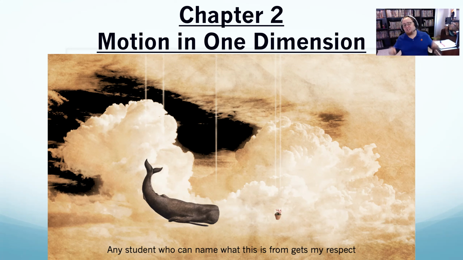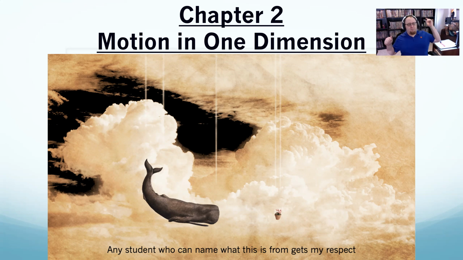And we're going to actually start actual physics this chapter, since the last one wasn't really much of anything. What we're actually going to talk about is motion in one dimension. Basically, we're just going to be moving in straight lines, back and forth, side to side, or up and down. Two dimensions will be next chapter. But yeah, we're going to get into motion.